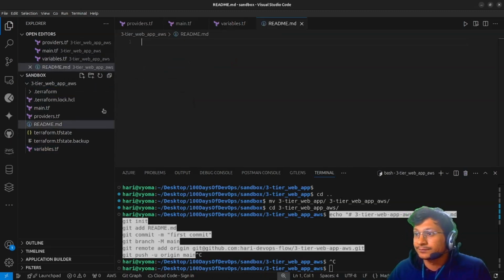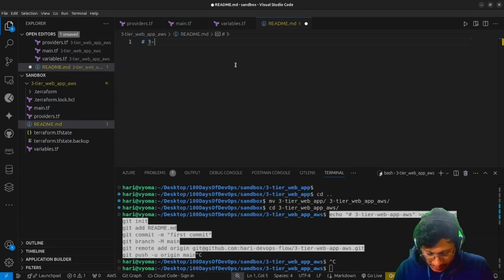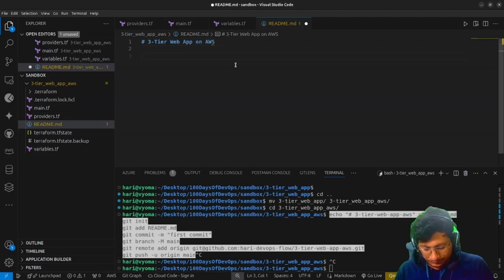readme.md. So this is the readme.md. 3-tier web app AWS. This repository hosts the Terraform manifest files.